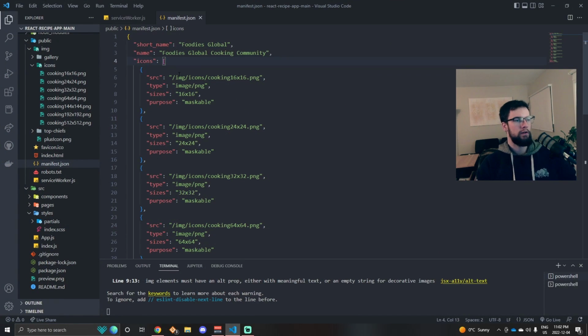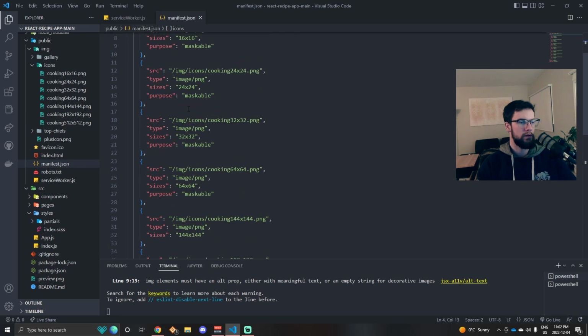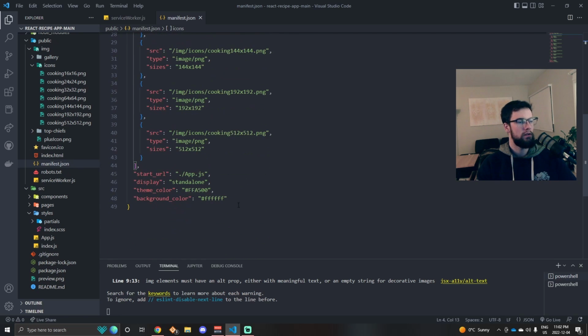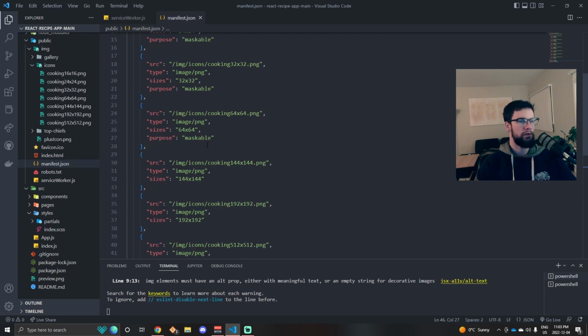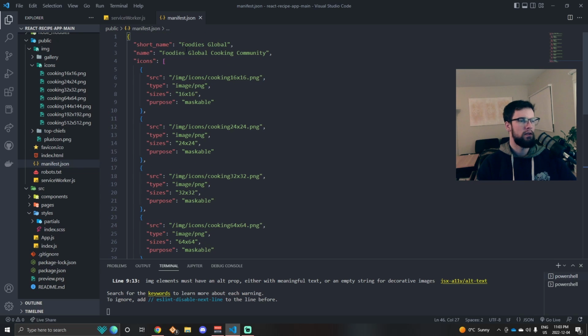Let's go through the manifest file. Here is where you see I specified the short name, long name, and then all the different images of different sizes, all the different icons. And then just a couple other preferences here. Theme color is kind of an orangey color. And that's all the manifest file is. It's super simple, just a JSON file, which is really nice, really easy to make and customize. There are other fields you can add as you wish, but this is all I needed for my demonstration.